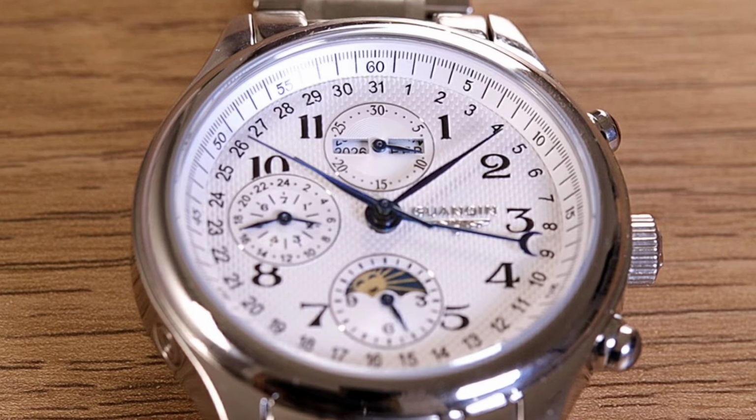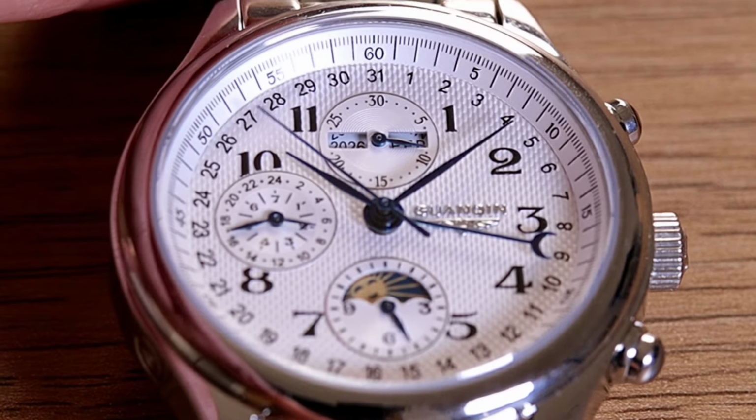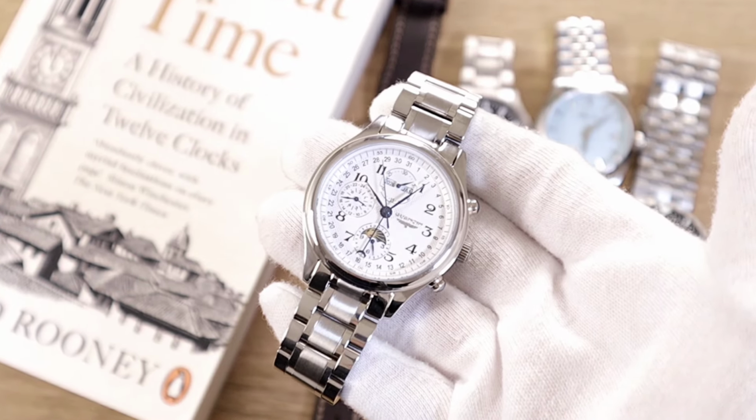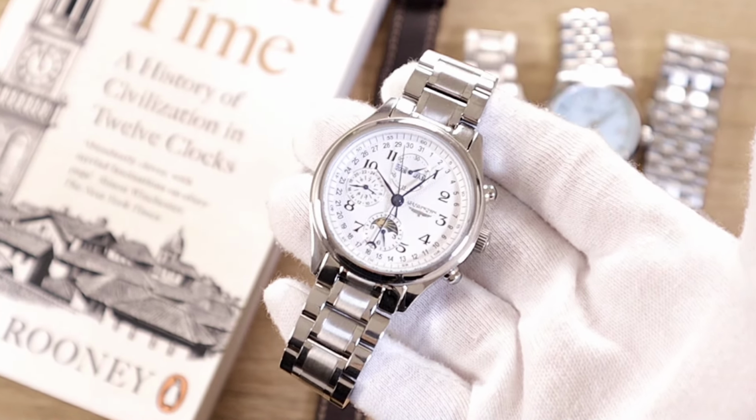Now, for number 5, let's talk about this Guanqin watch. So I think it's an interesting watch. It's an automatic movement, sapphire crystal, stainless steel. Let me quickly tell you about it, then we'll talk about the pricing. So this is the Guanqin, and they were really trying to accommodate the connoisseurs on a budget with this homage. This is a moon phase calendar automatic.